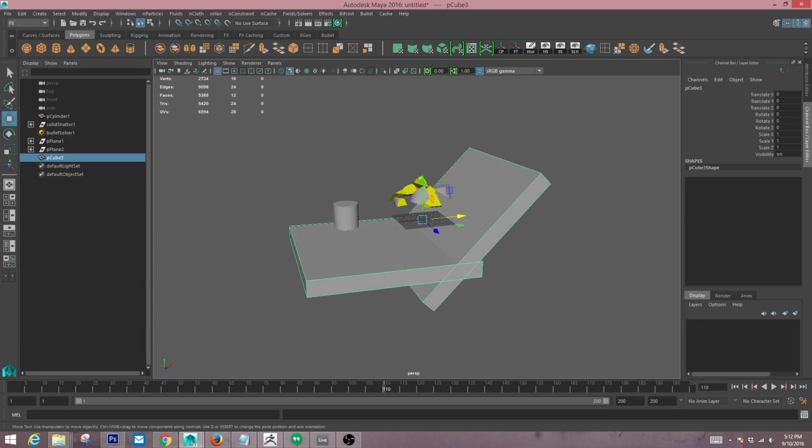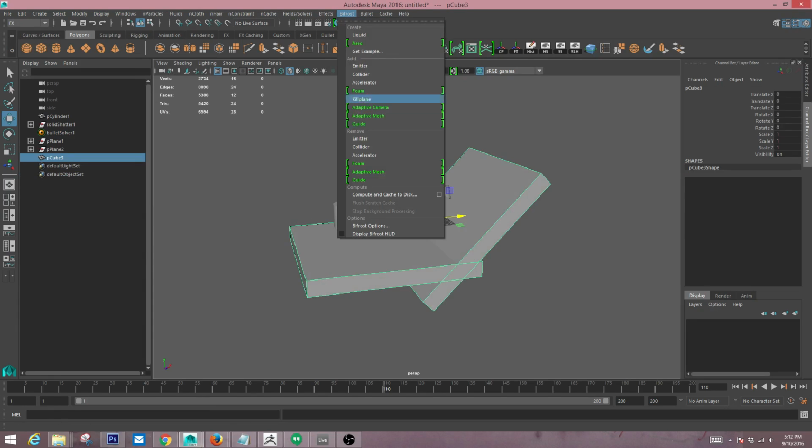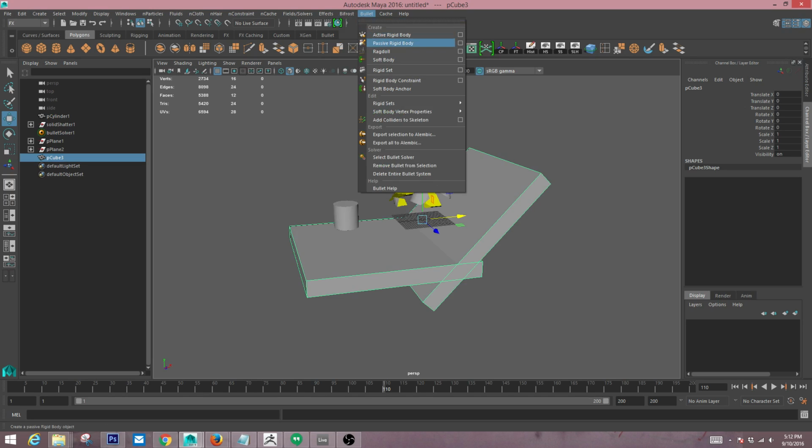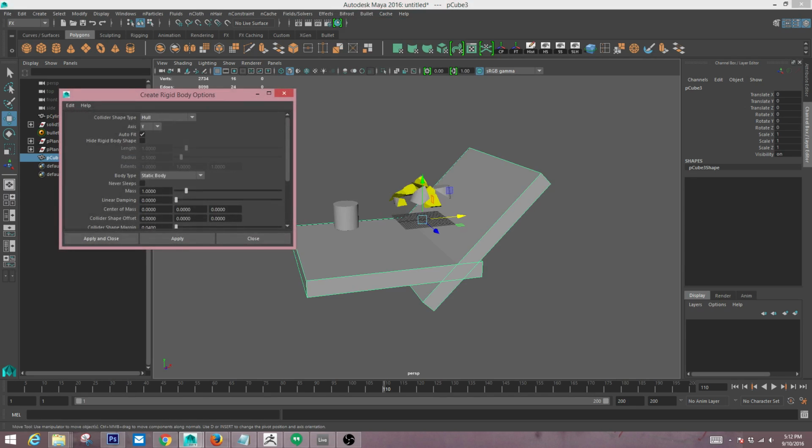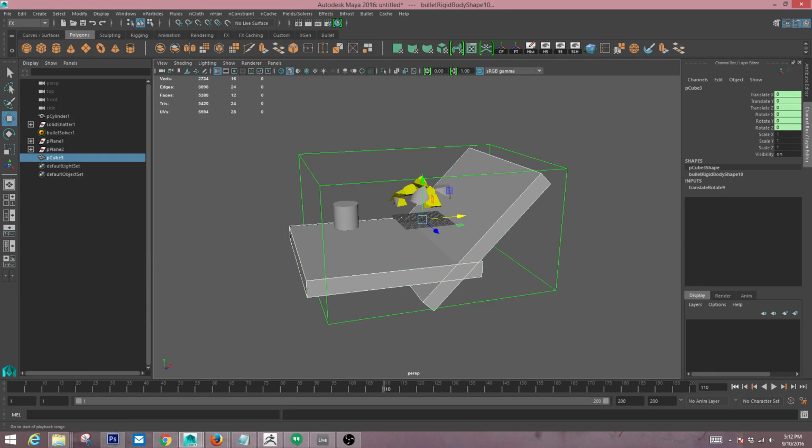Delete the history off of that. Just one more shot. Passive rigid body again. All axis Y auto fit. All the rest of this stuff should be fine. Let's apply that. See what we get.